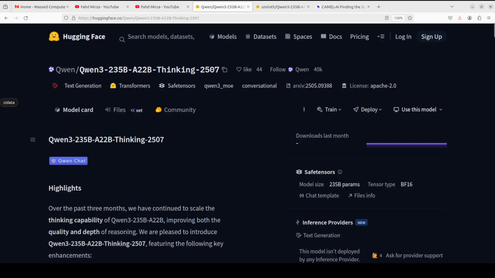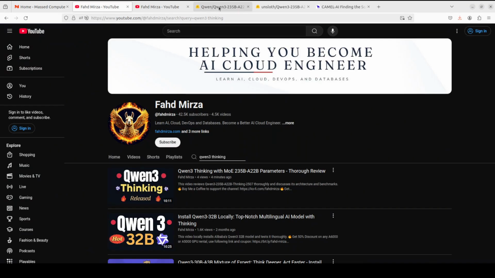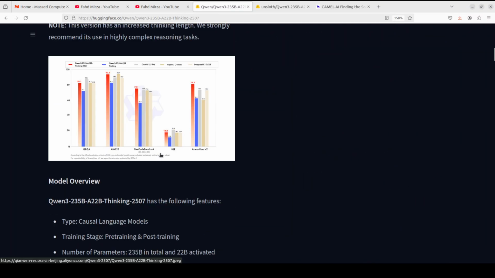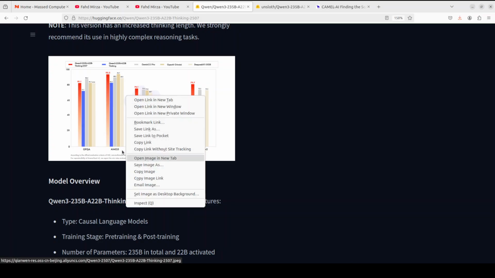And while it downloads the model, let's talk a bit more about this new model from Qwen, because I think they are really on a roll at the moment. So there are various cool features which I have discussed in detail in the other video, but I want to stress one thing which I really liked about this model is that they have very honestly shared all the benchmarks, which primarily show that the model is quite good in various areas.